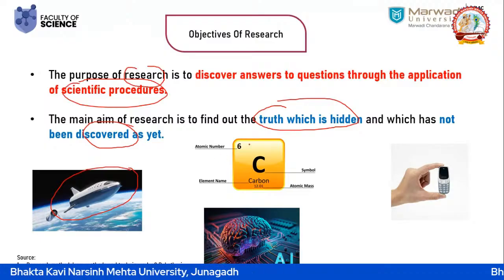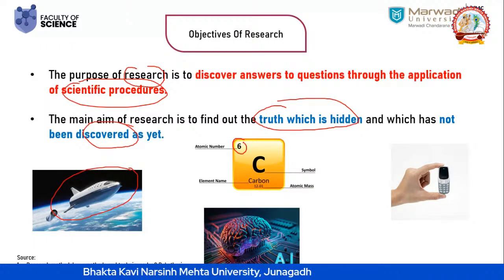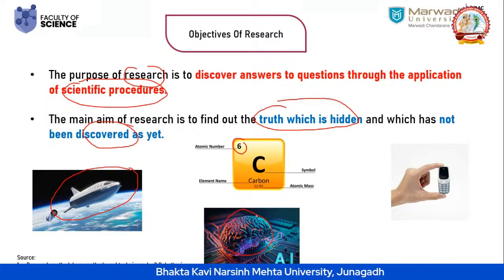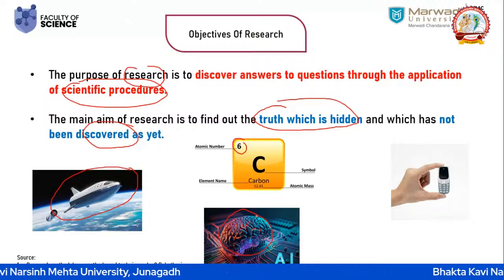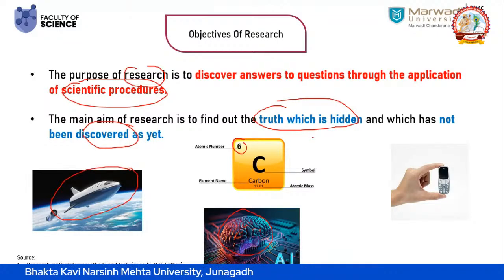For example, those of us who are chemistry people always identify that carbon has atomic number six, but we never know how this atomic number comes. So if you are finding out such things, that is also called research. Nowadays AI is developing very interestingly. So if you are doing any development with respect to AI, whether related to your core subject, biology, microbiology, chemistry, physics, maths, and you connect AI with your topic to identify a truth that is completely hidden, that is also considered research.